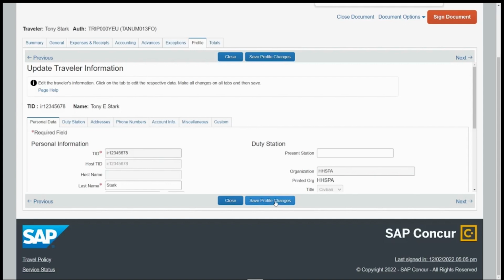We will review the final tab of your travel authorization, the Totals tab, and the first tab, the Summary tab, as well as demonstrate the process of signing and submitting a travel authorization in the next lesson. Before that, however, we will demonstrate how to use the ETS online booking engine to search for and add reservations to your travel authorization. You can view that lesson now by selecting the on-screen link. Thank you for participating in this lesson, Creating a New Travel Authorization.